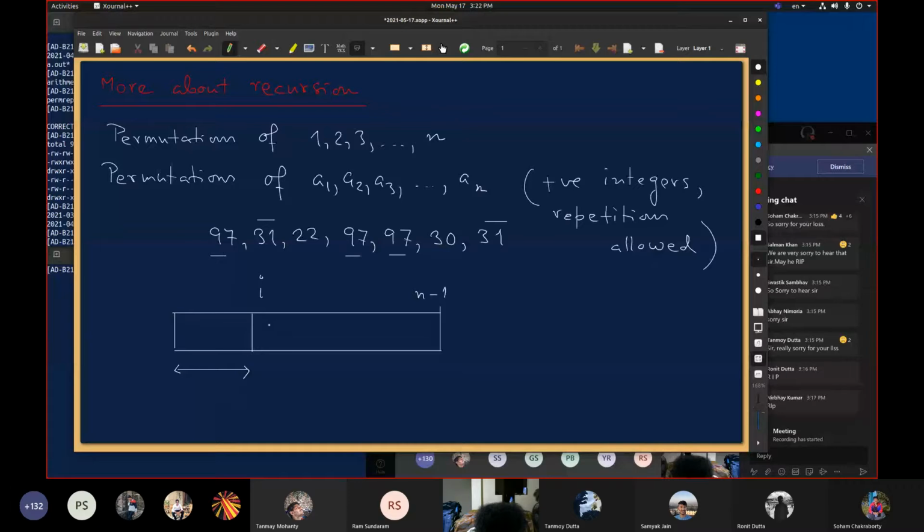Okay. The first position starting from the ith position, and then recursively finding all possible permutations of I plus 1 to n minus 1. Okay. Eventually, when I reaches n minus 1, there is nothing else to be done because there is only one element, and it permutes in a unique way. This is how recursion proceeded.